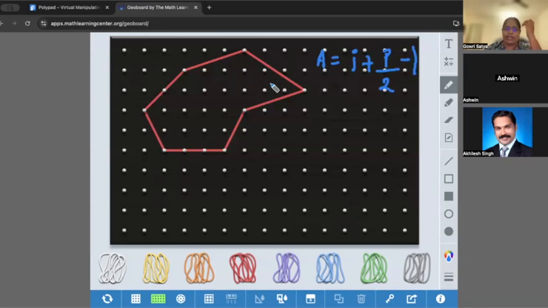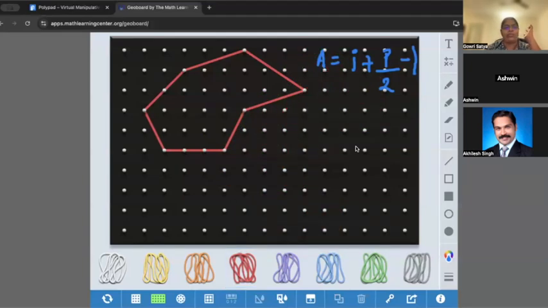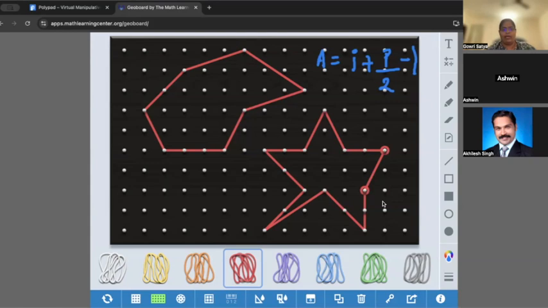So any shape you can make, even weird shapes, like I guess we could make a star shape, or okay, it should not cross, right? Okay, whatever weird shape you can think of, it's supposed to work for all shapes that we can make on a geoboard. Can we all discuss together and work on it?